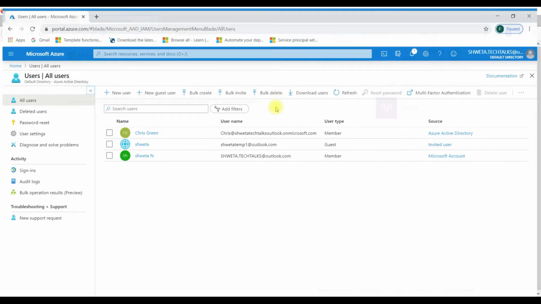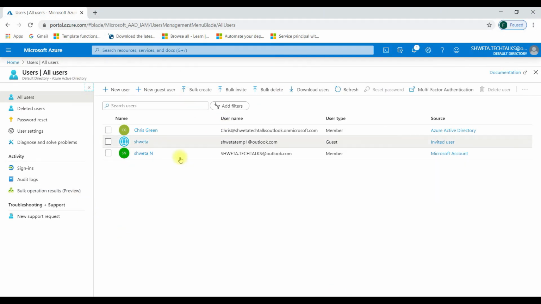I'll go back here and quickly show you that this particular user is now added as a guest. If you refresh it, the source is now a Microsoft account. He's no more an invited user, but a redeemed invitation and a Microsoft account user.